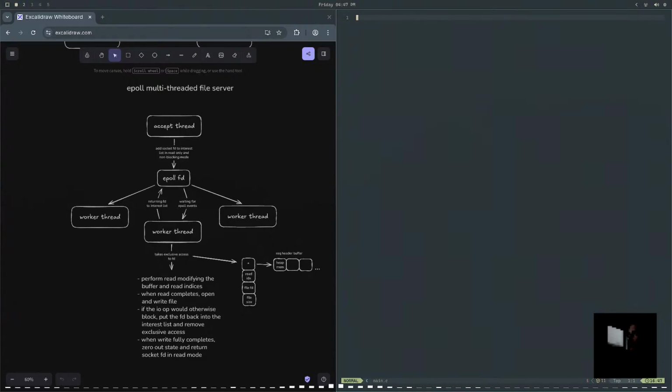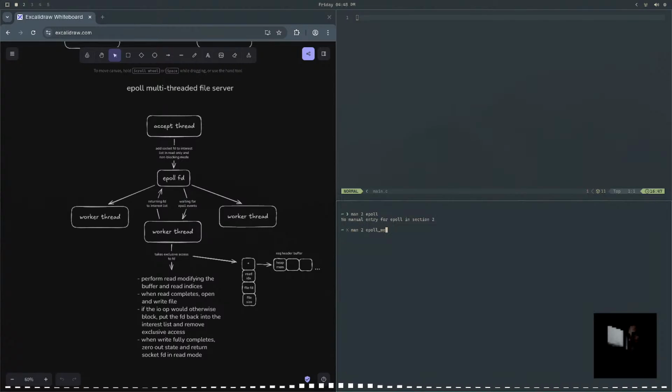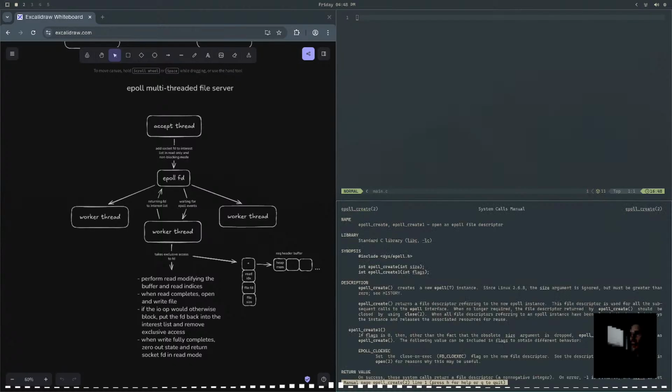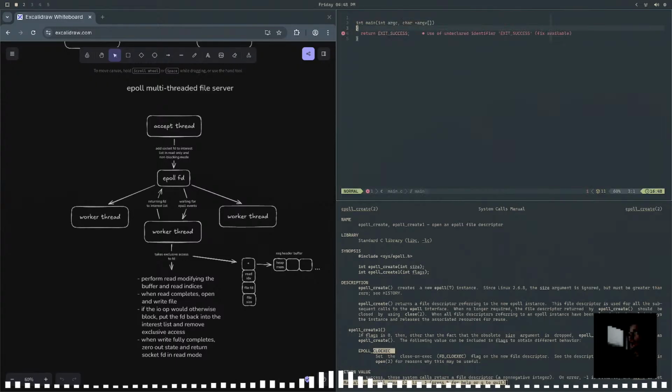And we're going to man 2 epoll. I think the methods are epoll wait. Yeah, so we'll have to do epoll create, epoll wait, all that stuff. So there's epoll create1. I think this is the old one because size is no longer needed, so they replaced it with 1, and then you can give it some flags like close on exec. Yeah, so we don't care about that. Let's go ahead and create our main here.